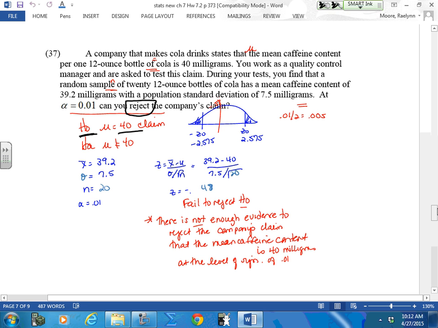Did you start it off the right way? If there was a right tail test, would you just do 1 minus that and then inverse norm? Yeah, you can. That's right. And if it's 2 tail, you just divide by 2. Divide by 2 and then inverse norm. This is a divide by 2, 2 tail. Yeah. Okay.